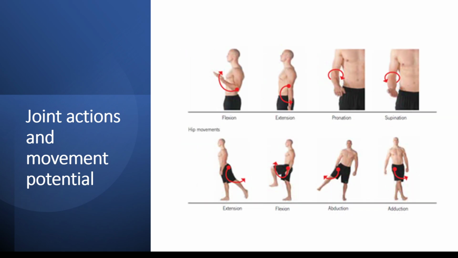Again, examples we've already given there of flexion and extension for the bicep curl. Then you've got pronation and supination. This refers to your wrist position. When you're performing an exercise, you're either going to take a pronated grip, which is an overhand, or a supinated grip, which is an underhand. Easiest way to work this out, think supinated: if you're holding a bowl of soup, that is the position your hands are going to be in. And then again, we've got a couple more examples of extension, flexion, abduction, and adduction for you there at the bottom.